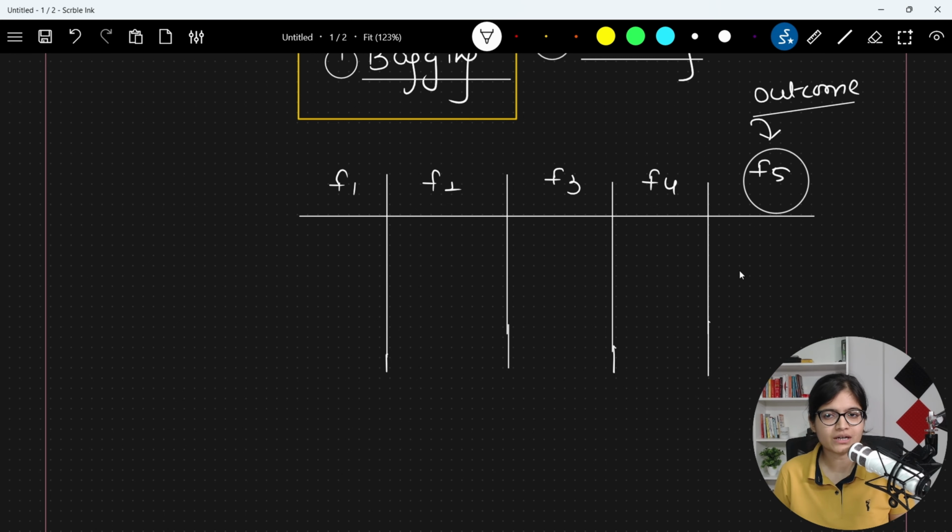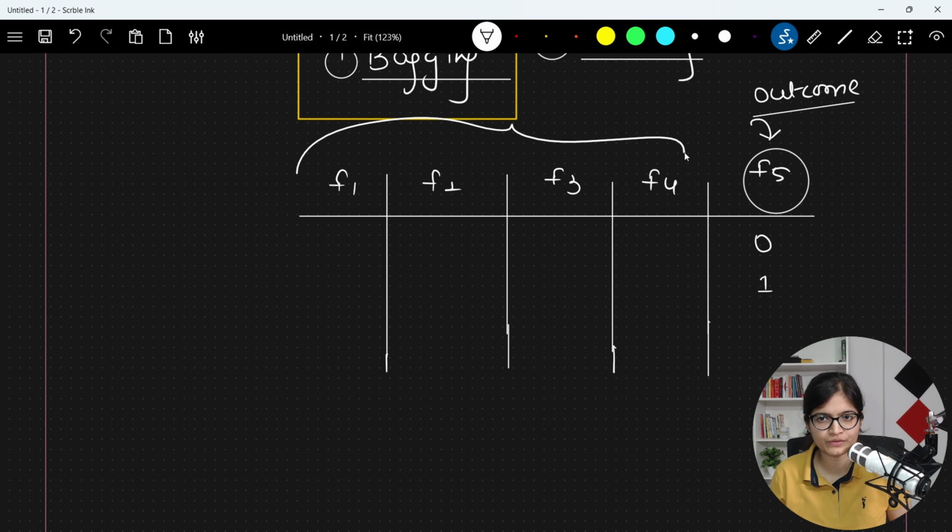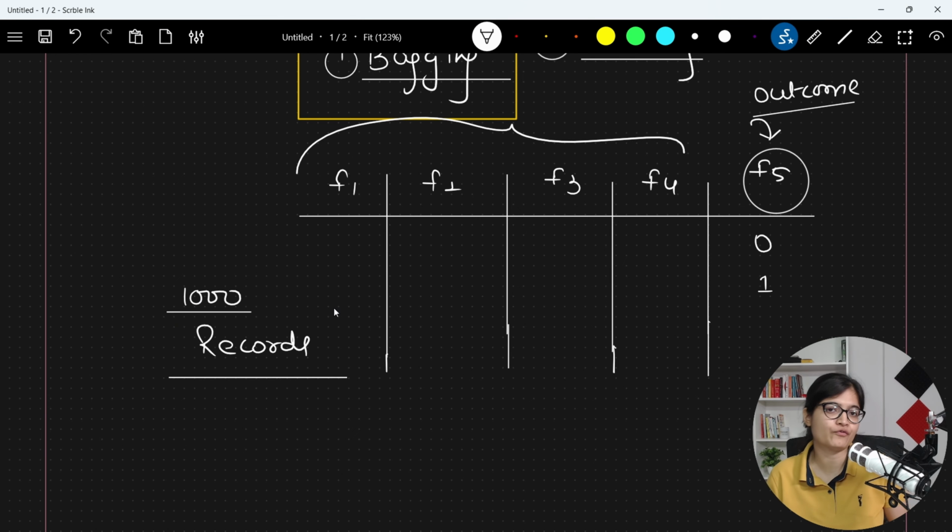This outcome can be 0 or 1, so I'm talking about the classification part. In a way, we will have 4 input features and the fifth feature is the target one, and in total I will have 1000 records.